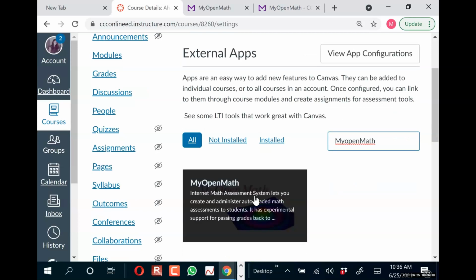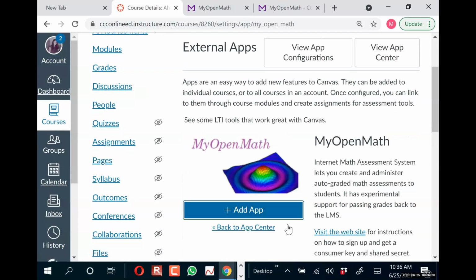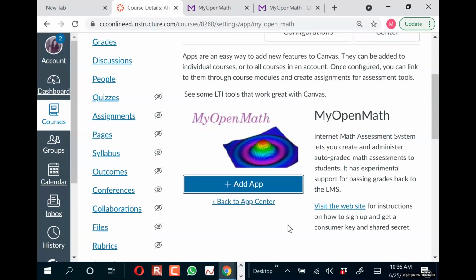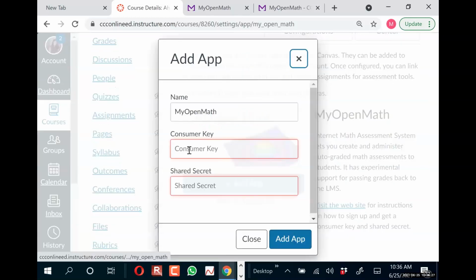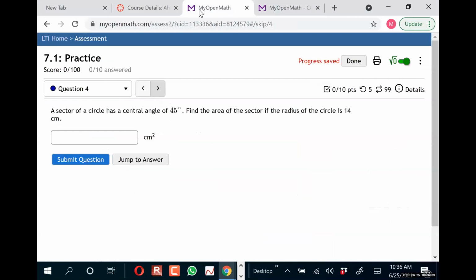So when I go here, it says if it's not linked, you want to add it. You go to add app, and they're asking for a consumer key and shared secret, and those are the ones from your My OpenMath. Let's see if I go to My OpenMath.